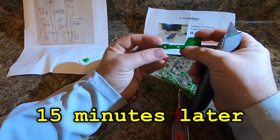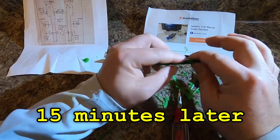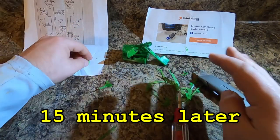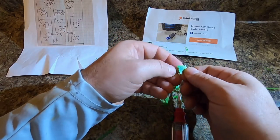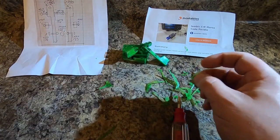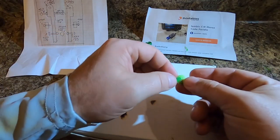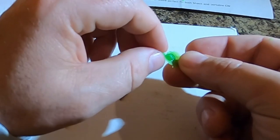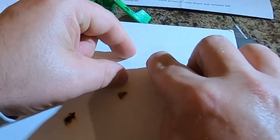Okay, I think we have that pretty much cleaned up. There's a few more things we're gonna do to these pieces. Now, I'm gonna go ahead and clean this piece up. This is the spring retention, and I'm gonna do two things to it. The first thing I'm going to do is I have a piece of tape centered right there, and from the back side, we're gonna push down and stick it to that tape.